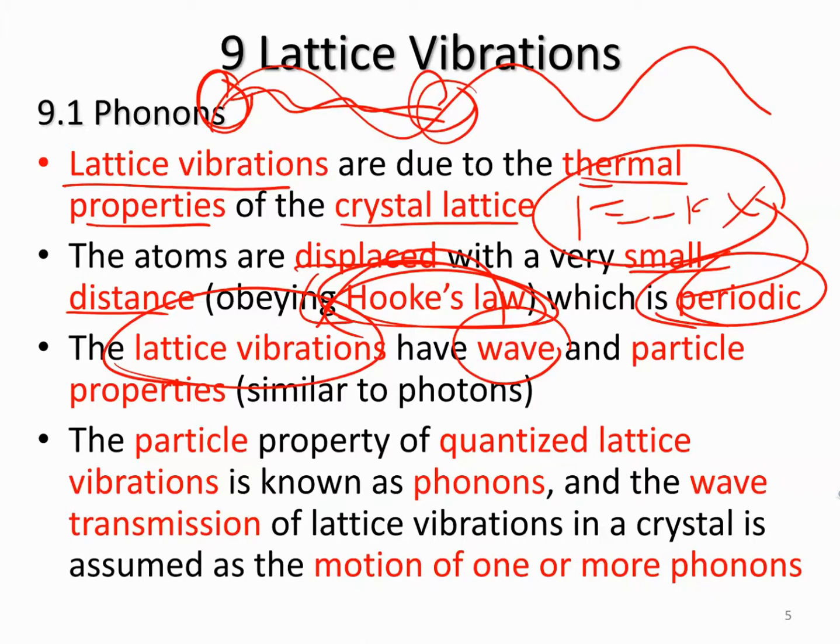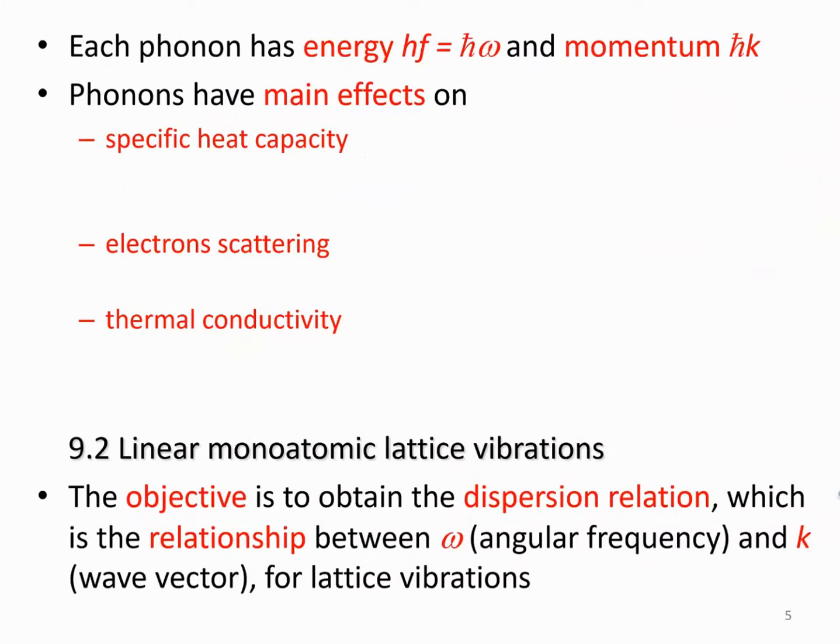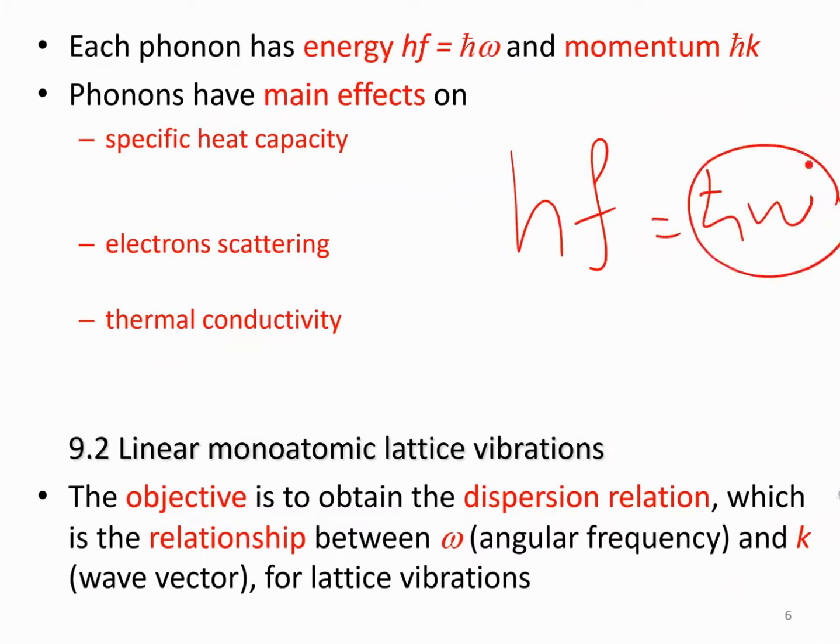So the particle property of quantized lattice vibration is known as the phonon, and the wave transmission of the lattice vibration in the crystal is assumed as the motion of one or more phonons. So each phonon has energy hf or bar h omega, and also the momentum bar h k.